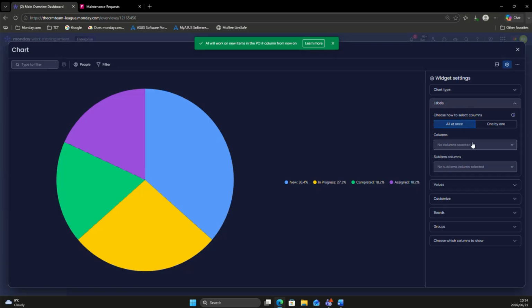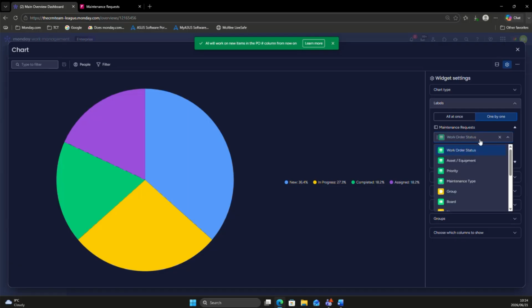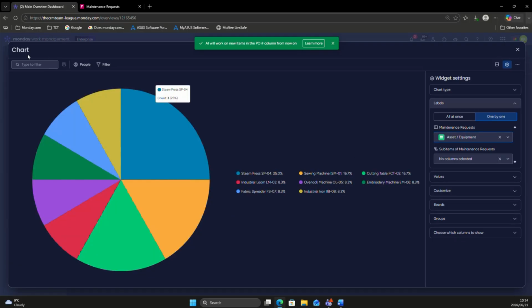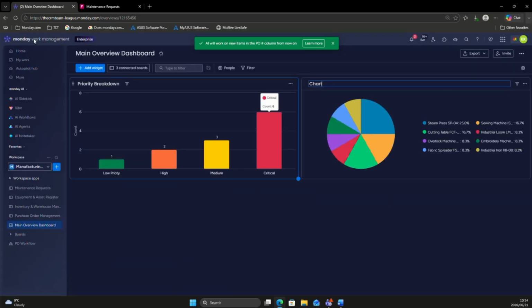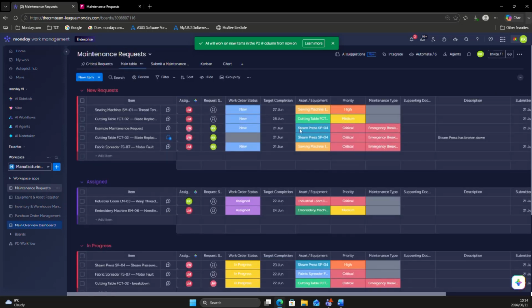The label we're going to do here is asset and equipment. So equipment breakdown. And then what else should I do? Let's go back to the board.